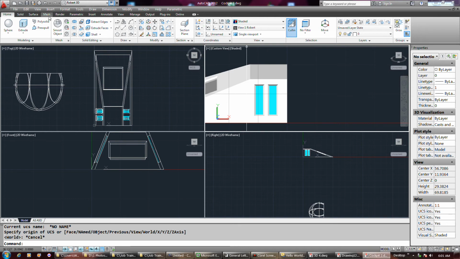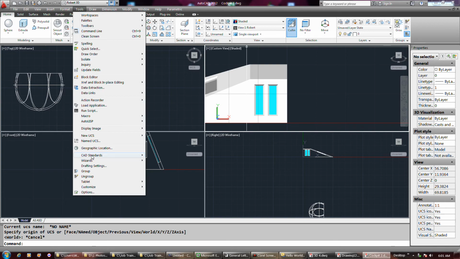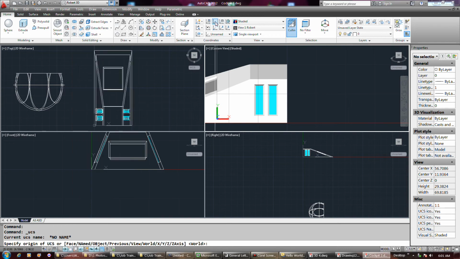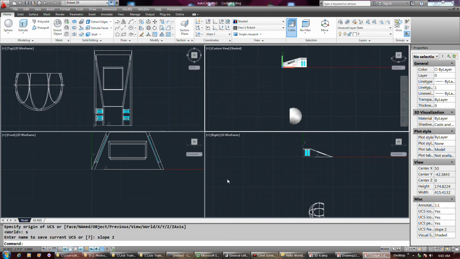I can't find how to save a UCS anywhere. You know, you go into here, and here's the only thing I see even in the menus that mentions UCS. There's no option to save it. The only thing to do, and again, just like that guy said, it's not even on the menus, is you push this little button here and then hit S, and then you can name it, and that's the only way. Believe it or not.